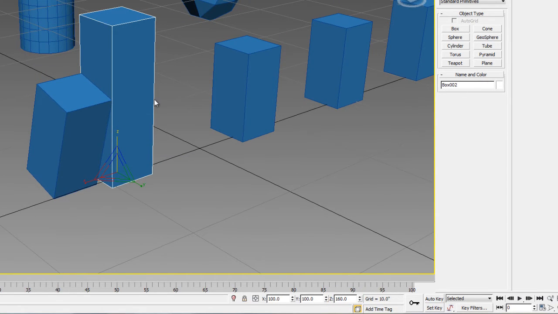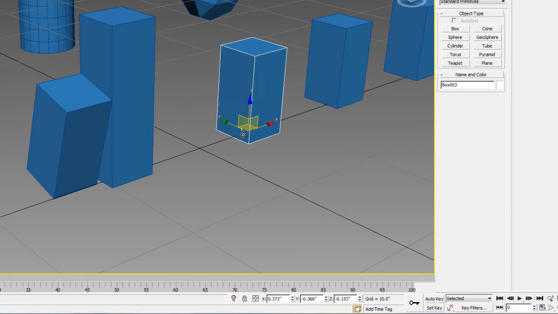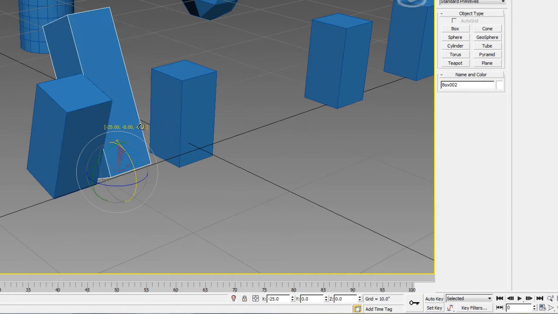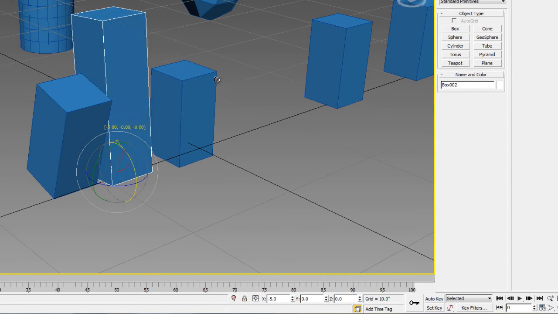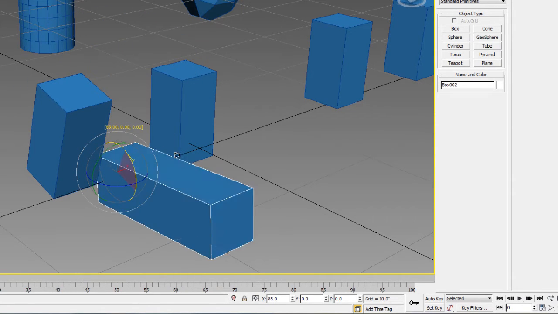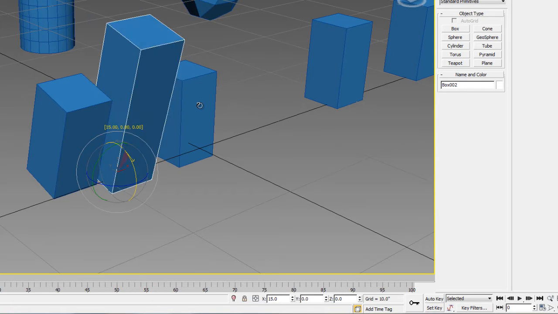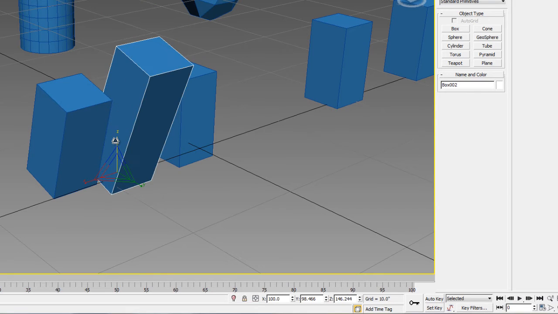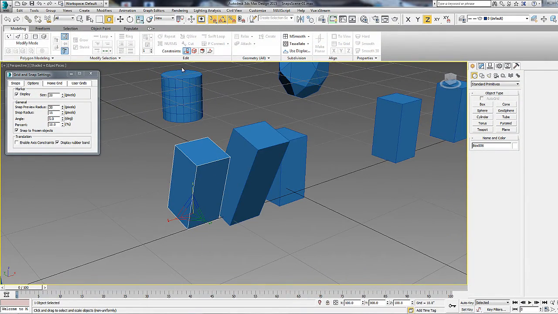Notice that while these snap modes are on, I'm just going to pull over another box, that we're not getting tracking anymore. No snaps are being called out. My vertex and my midpoint, which I have active, aren't being found as I'm rotating or scaling objects. So we can't track the angle or scale of one object relative to another. And that seems like a shame to me, but I'll show you a workaround for how to do this with other tools in Max in another video.